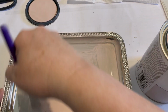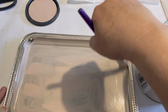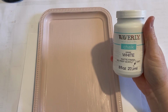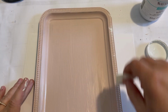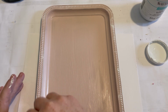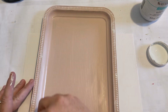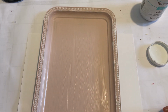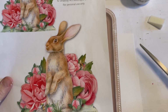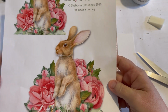Here's our second DIY, and I applied 3 coats of the Rust-Oleum Blush Pink. I think it's such a pretty color. It's so spring-like. And then I brought out some of that pretty edging on this Dollar Tree tray with a little white. And we're just going to do some simple decoupage with the Mod Podge. Cut out this cute little print that I got online, and I will list that as well.